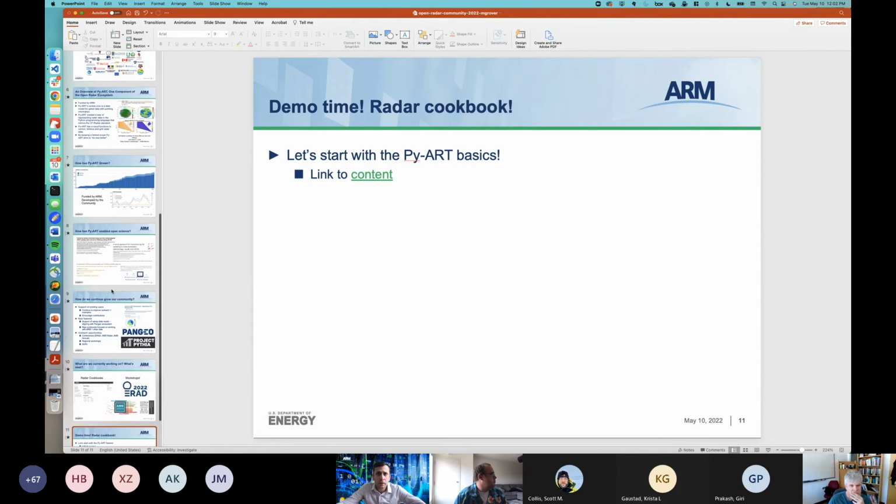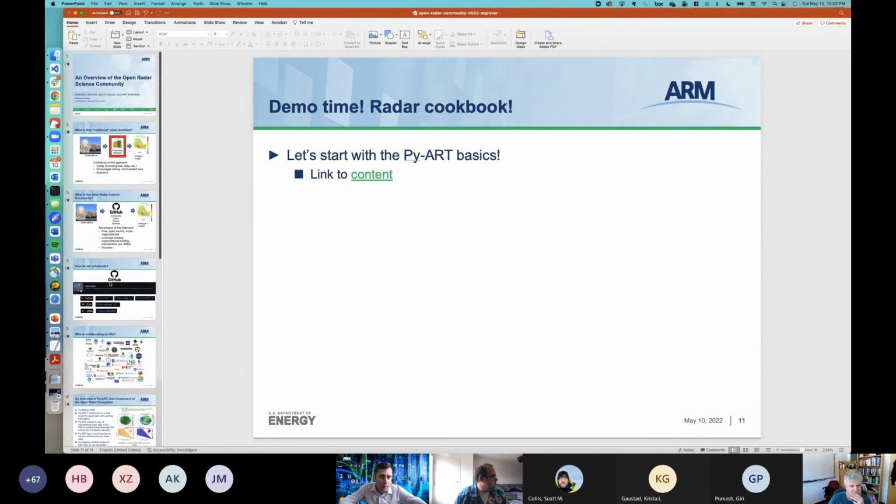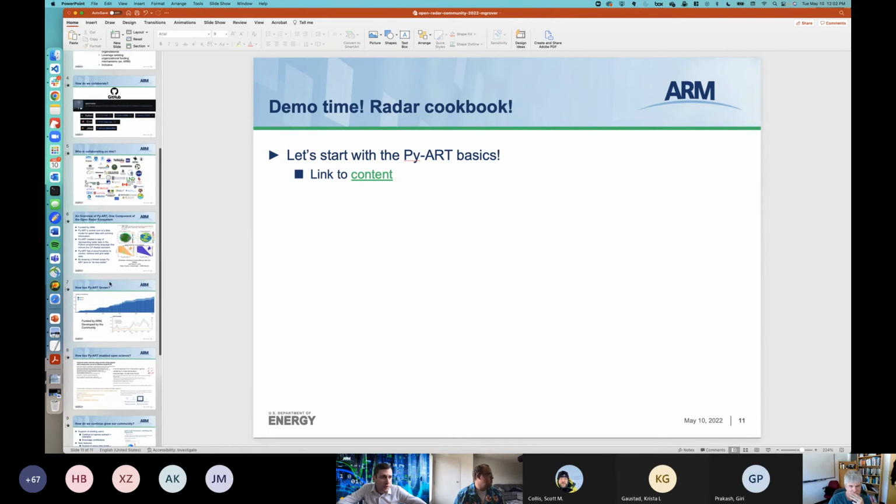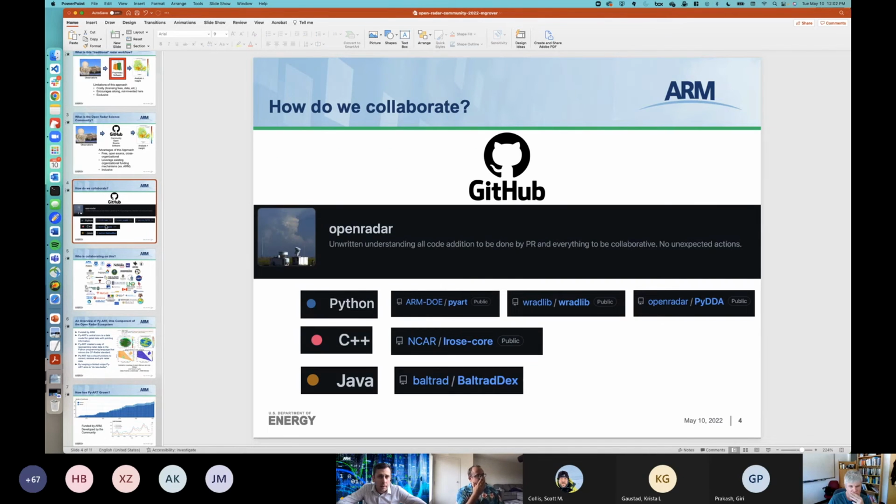I guess I will start out with the other systems or software available in this open source ecosystem around Open Radar. Does ARM use any of these others like RadLib or PyDDA in their software processing? Yeah, so I know at least the RadLib package has some really great tools for dealing with beam blockage, which is used within some of the value-added product development, as well as PyDDA is used for several of the value-added products.